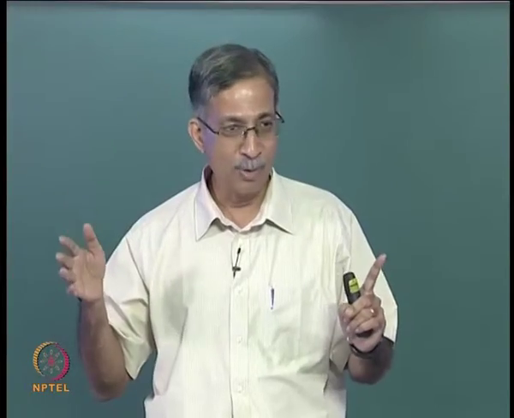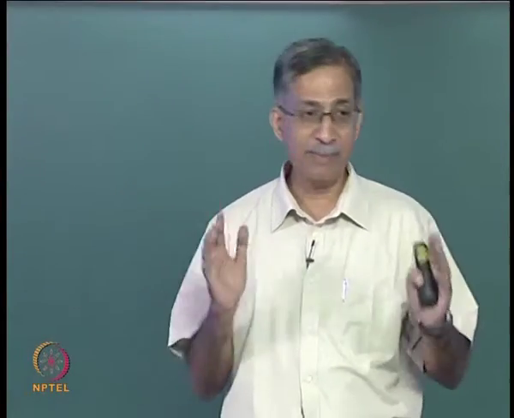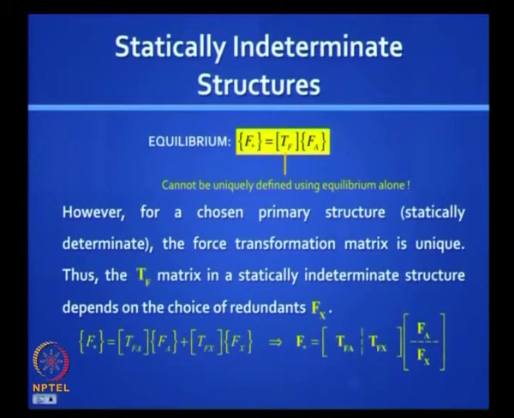By applying unit loads I can generate TFA and TFX. So that is a property of the primary structure. So if I look at this vector, this is known, I can find this out, this is known, I can find it out, FA will be given to me in the problem. FX I do not know, but if somehow I can get FX, I got the bar forces completely. Is this clear?